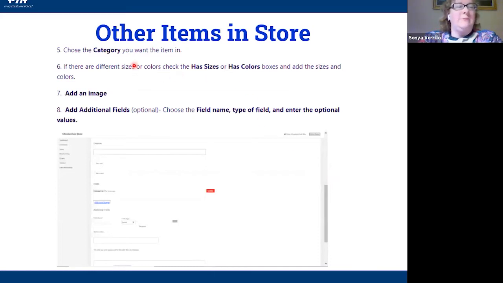You can choose if you want things to be in different categories. Like if you wanted to have a category for spiritwear, or a category for tickets, people would be able to get to different sections quicker. So they could just click here under categories on the store. They would be able to go right to membership, right to donations, right to spiritwear. And you can also add images to all of your store items. You can click on different items if it has sizes or has colors, and be able to add custom information that you need for those kinds of things.